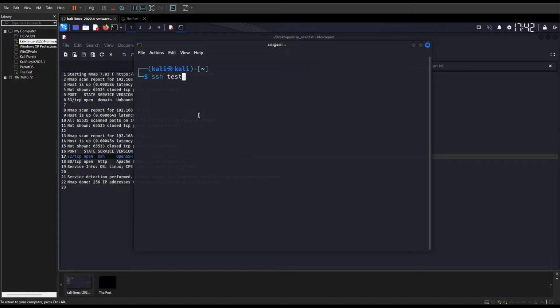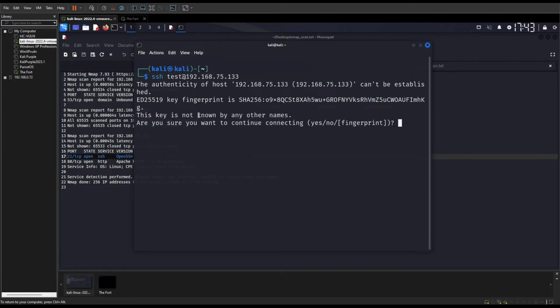To remote access into a remote system, I do something similar to your email address where you have a user at a particular IP. So I'm using test at, and then I just enter the IP of the target machine, which you'll remember is 192.168.75.133.